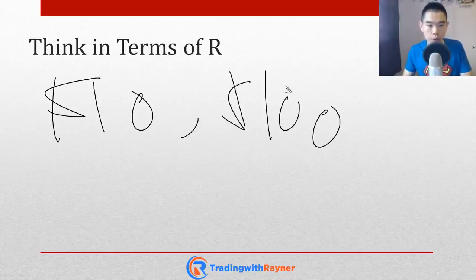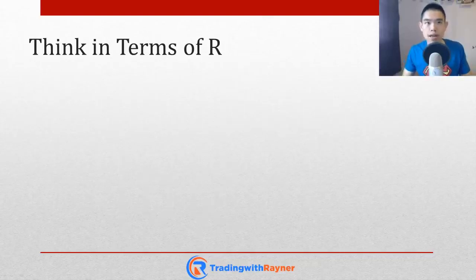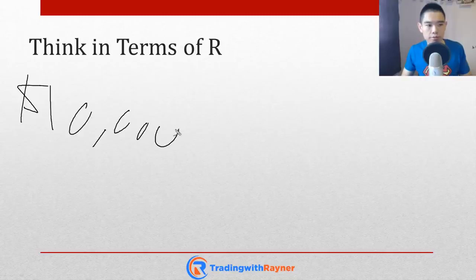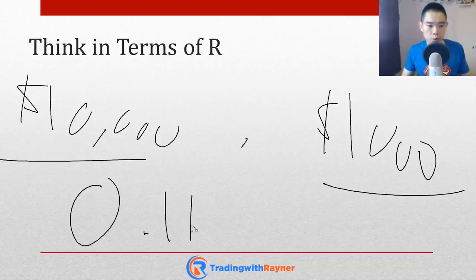So in return, what you take is your total gain divided by your risk per trade. So it's a gain of 10R, otherwise known as a 1 to 10 risk to reward ratio. This is how you calculate your R multiple. Similarly, let's say you risk $10,000 on a trade and you only make $1,000 on that trade, what is your R multiple? Again, take the gain divided by your initial risk. You'll realize that your gain is only 0.1R.